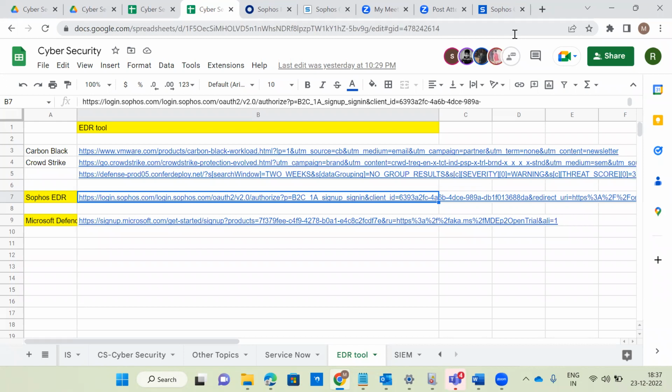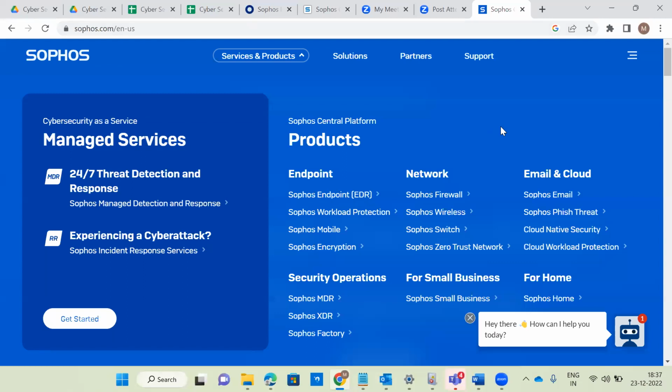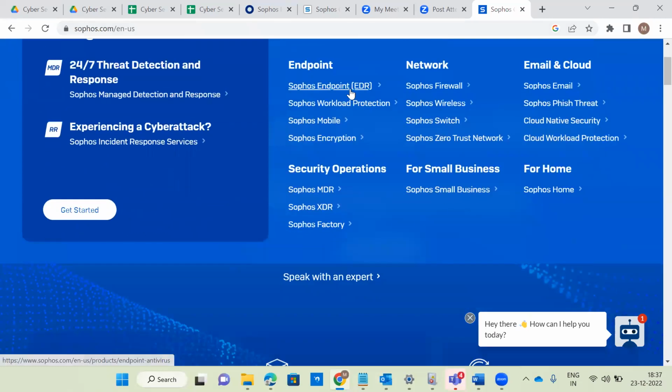What is meant by that? Example, in our organization we purchased an EDR tool, that is related to antivirus or EDR, the malware category of attacks prevention or detection. We purchased Sophos firewall. We purchased Sophos email gateway, and we also purchased Sophos MDR as a SOC tool. I'm repeating once again. At the endpoint level, nothing but malware detection and prevention mechanism, we purchased EDR.